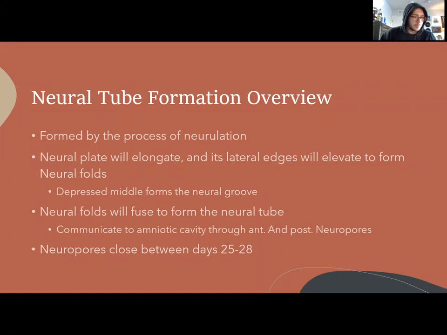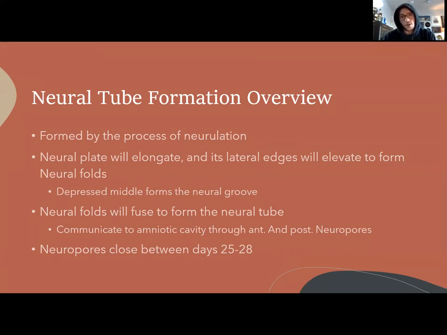Before we can talk about neural tube defects in anencephaly and spina bifida, we need to understand how the neural tube forms, which is via the process of neurulation, the key process in which the neural plate becomes the neural tube. It's regulated by the planar cell polarity pathway, and the key event in neurulation is the lengthening of the neural plate or body axis by a process called convergent extension, which is a lateral to medial movement of cells in the ectodermal and mesodermal planes.